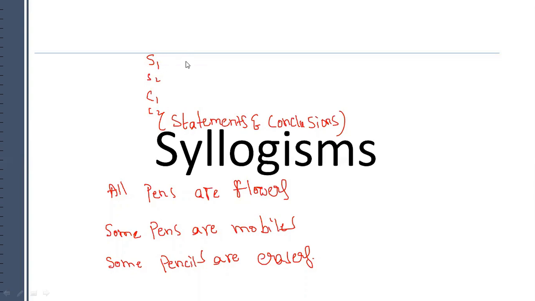Please make a note of it, because if you understand how those 4 statements are represented, then the entire topic you can solve on your own. You don't need a trainer to explain the topic actually. I'm telling it once again, guys. Please make a note of all the 4 statements and the representation, whatever I'm going to deliver now. Those 4 statements are the pillar blocks of this topic.